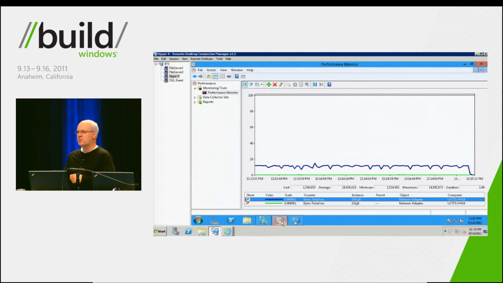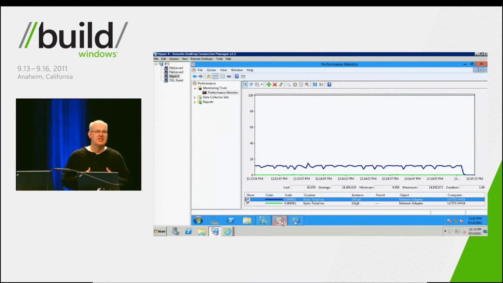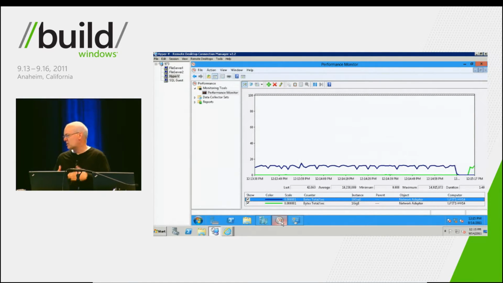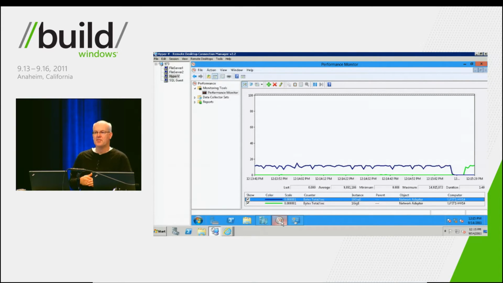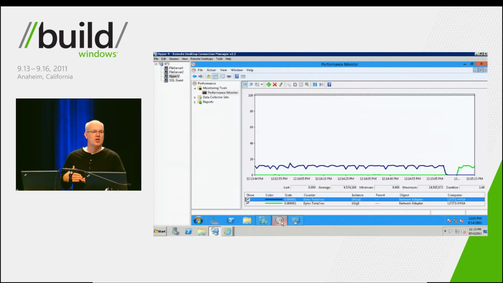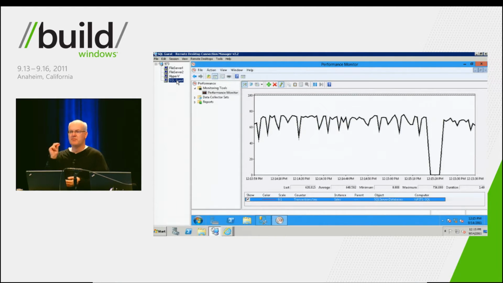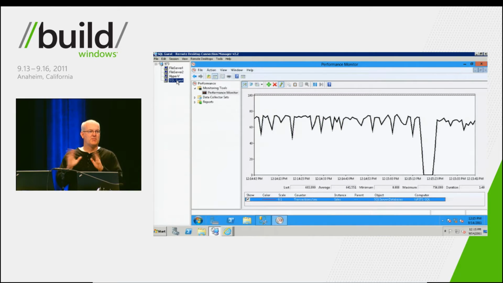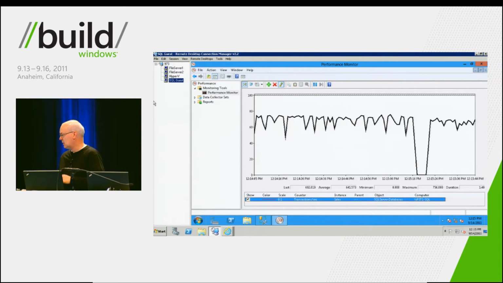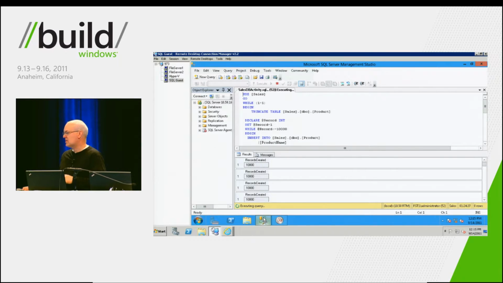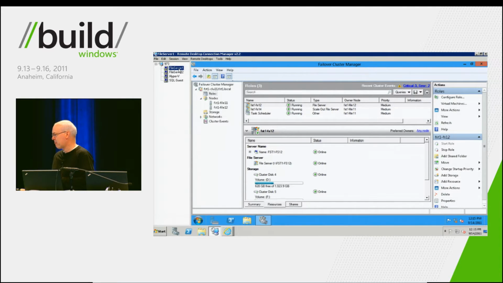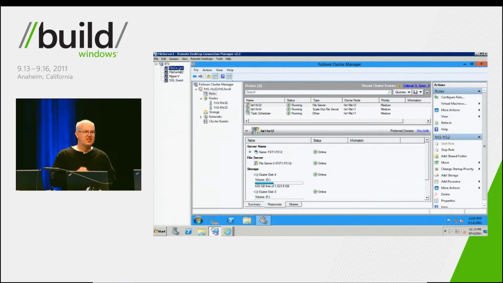As you can see, by disabling it, naturally I lose the connectivity on that particular network. So what's going to happen is, well, it already happened. What happened was it transparently failed over to the 1 gig Ethernet adapter, and the activity picked back up there. And if we switch to the SQL, we saw a quick limp in transactions, a small stall, and then it picked right back up, and completely transparently, we can see that the SQL query is still executing. Now let's move to the second part.